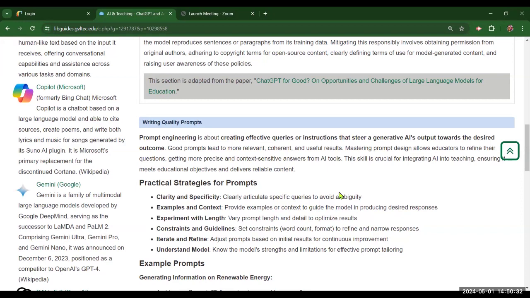If you need a specific amount of words in an essay, make sure that you're putting those guidelines in. Iterate and refine. This is like proofreading your paper. So proofread your prompts, make sure that you are getting what you need from your tool, and take some time to understand the model that you are using. So not only you understand it, but you can explain to your students as well what they are going to be using and how to use it.